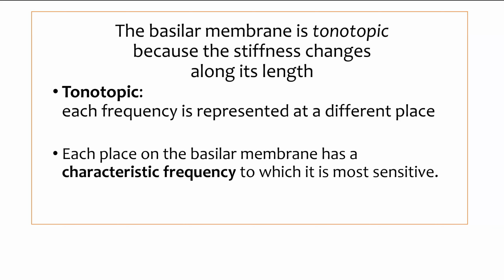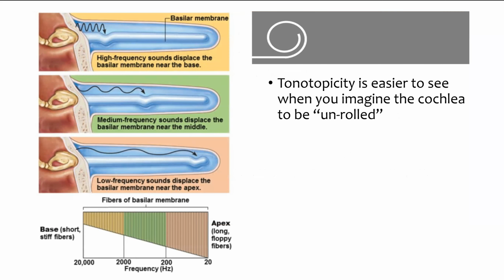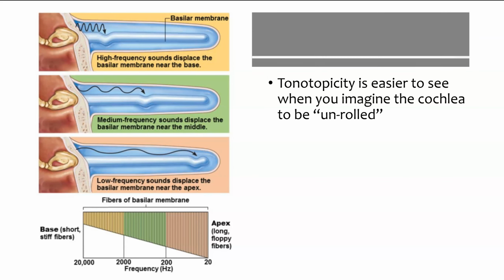So as we look at the different parts of the basilar membrane, each part is going to have a characteristic frequency that belongs there. So we want to think of this as unrolling that cochlea. It's just easier to think about this on a straight horizontal diagram rather than looking at it as a spiral. And so you can see that different places of excitation along that unrolled cochlea correspond to different frequencies, which we can see here in the fine structure as a fast repeating wave, a medium repeating wave, and then a slower low frequency wave there.